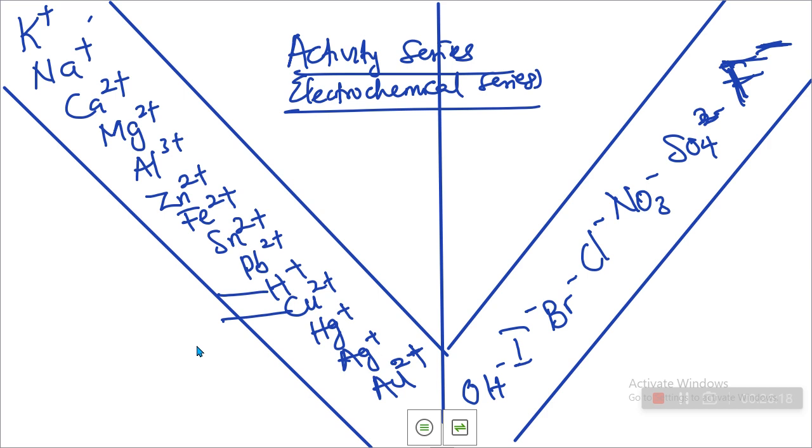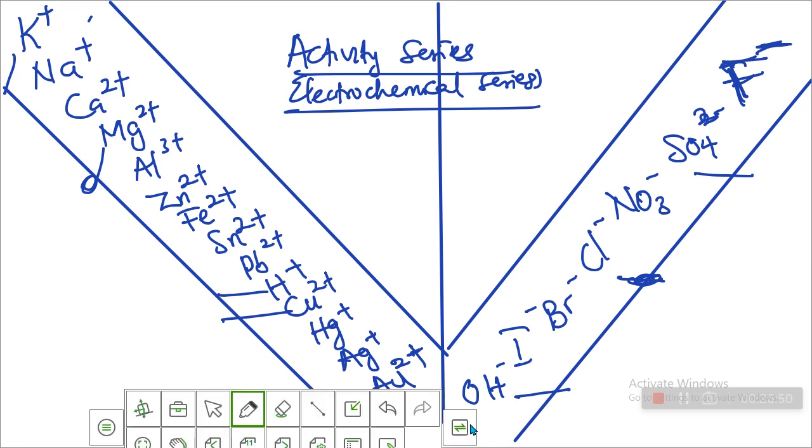Do you understand? What if it is between potassium and magnesium? Potassium is higher than magnesium. Magnesium is going to discharge. Do you get? Now, what of chlorine and sulfates? If you see this, the gap is even much wider. So between sulfate and hydroxide, which one do you think is going to discharge first? This one is higher than this, so this one will discharge. Do you understand? So let's continue.